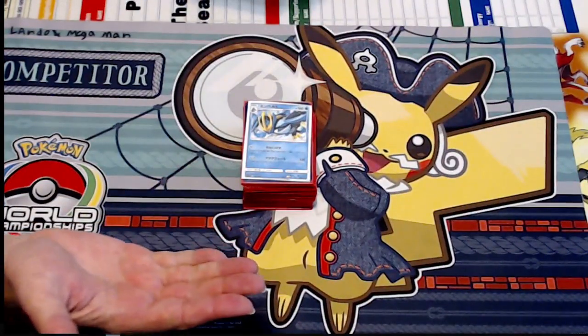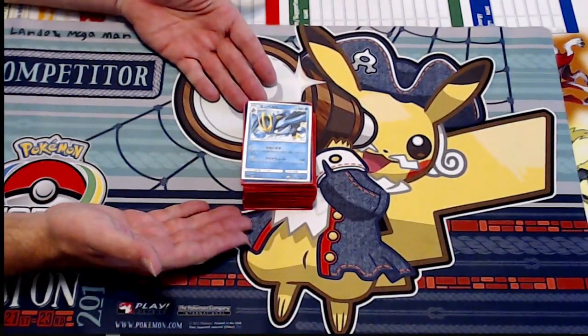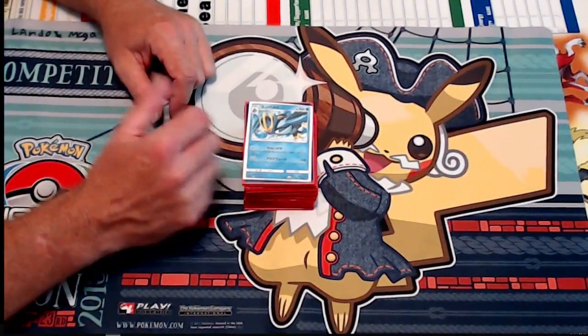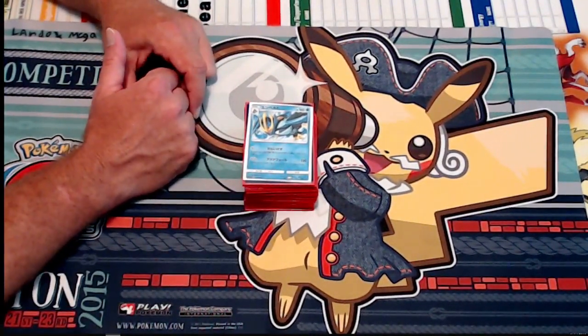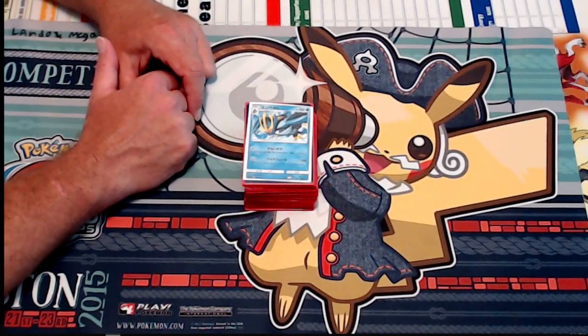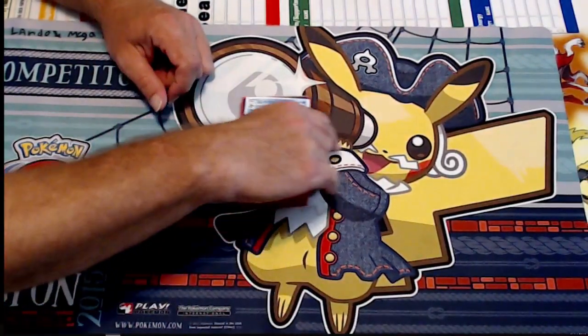But today, Empoleon. I think we've got something here, folks. The Dancing Bear disagrees, but we know Poke Dad's always right. So, let's get into it.